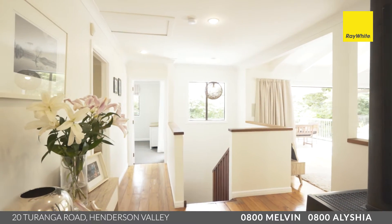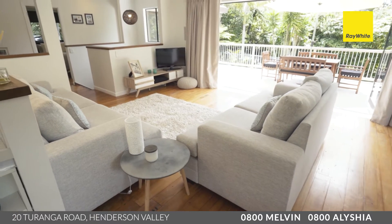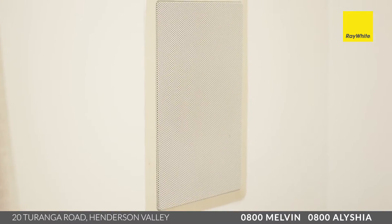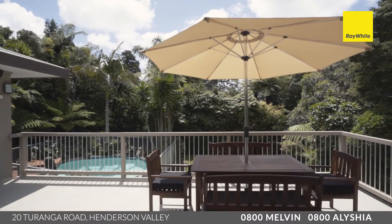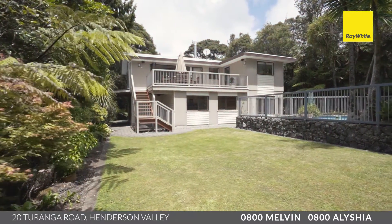There's a load of exciting features in this part of the home. You've got hardwood six-inch timber floors underfoot, a built-in surround sound speaker system. This flows through to outdoors as well, and of course in this Turanga Road location you can expect absolute privacy — at every window there's no neighbours to be seen, just nature.